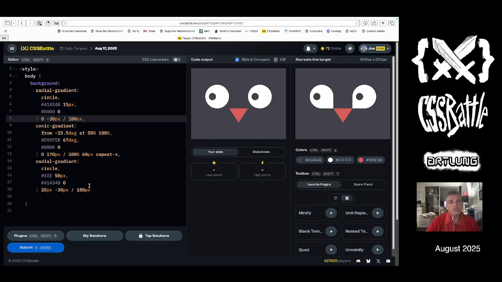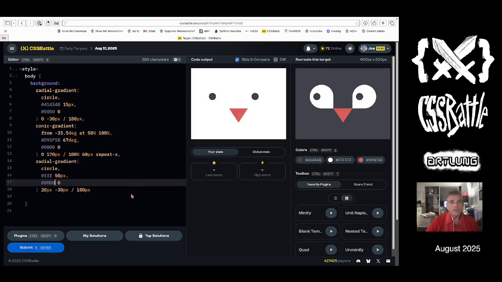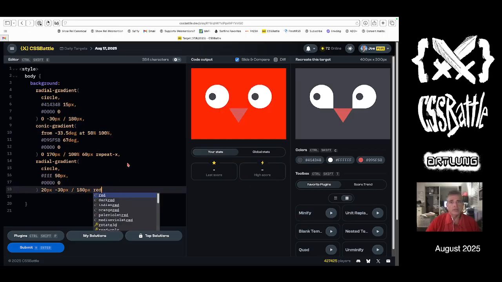So what have we got left? We have to do these squares. So how hard is that going to be? Oh, and better, maybe we do this as transparent, and then red.